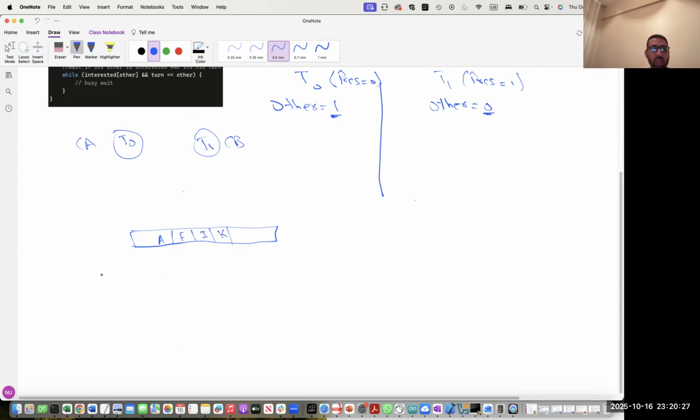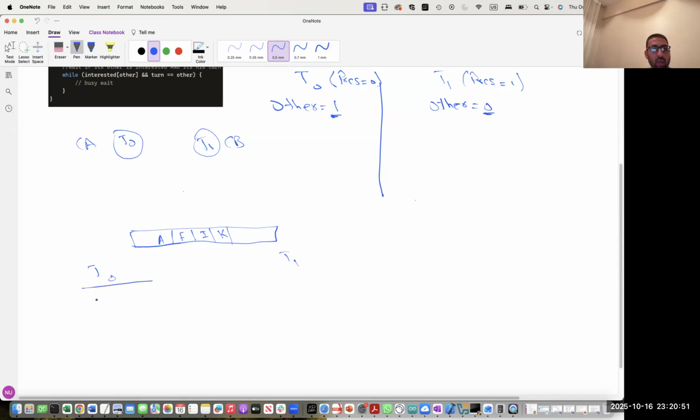And let's say we have two threads, thread 0 and thread 1, and they are working on this array. The array is shared, so they can access it only in a critical section, which means that if thread 0 is accessing, thread 1 will not be able to access the array, right?